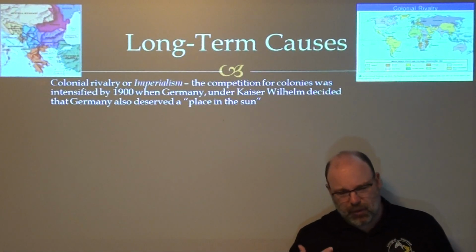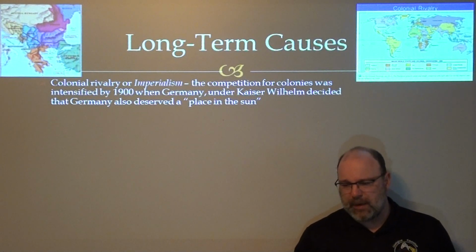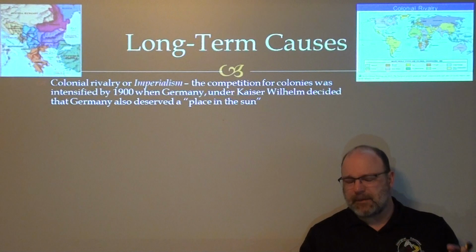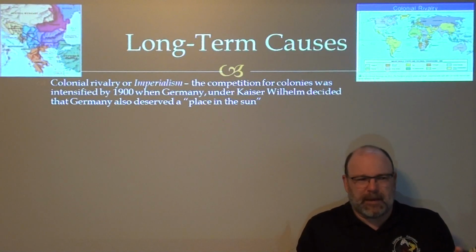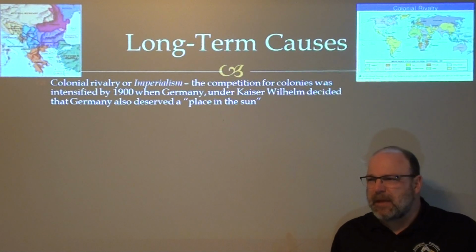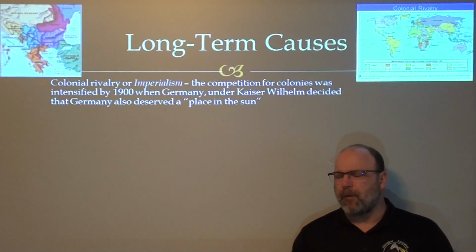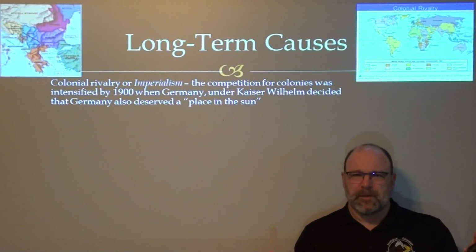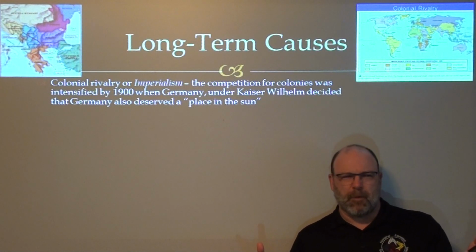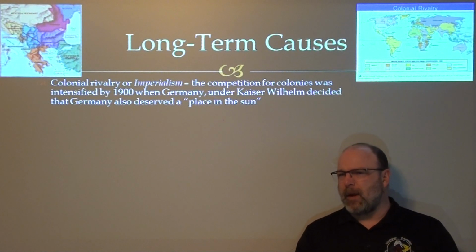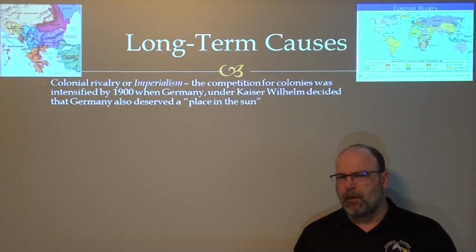But what happens with Germany is because they get into this race late, they get into it at a time where Britain and France had finally found a place where they could somewhat respect each other's territory. But when Germany gets into this race, particularly in the scramble for Africa, it really throws the British and French off, because they're thinking, wait a second here, who do you think you are coming down here and setting up shop next to me?